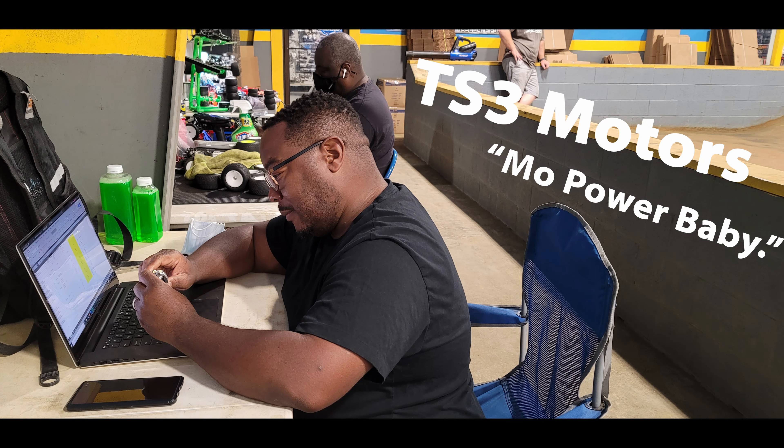That kind of information helps a lot of the younger and newer guys understand this stuff. But honestly, all of that stuff we're talking about is for people who've kind of mastered staying on the track. If you're that guy plowing into turn one the moment the announcer calls your name, you should not be thinking about lipos or chargers. You should be thinking about just staying in the middle of the track.